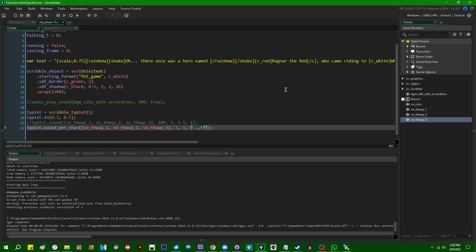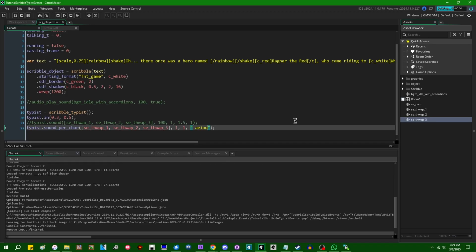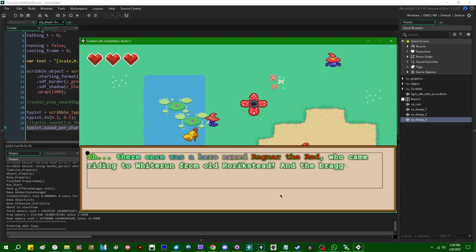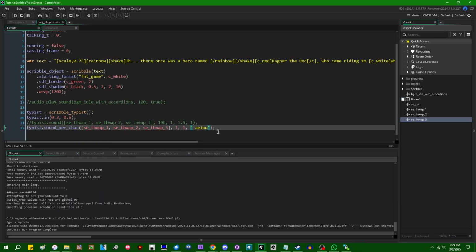You're not really going to hear that much of a difference in this example because there's not a lot of punctuation, and most of the punctuation marks are followed by a space anyway. Maybe if you wanted it to be a little bit more irregular, you could add spaces and also the vowels A, E, I, O, U to the exception string, at least in English and languages that use Latin character sets, and that's going to have all the vowels not have sounds play on them. I believe it's case sensitive, so the capital A still would, and that will definitely decrease the intensity of the woodpecker effect a little bit.